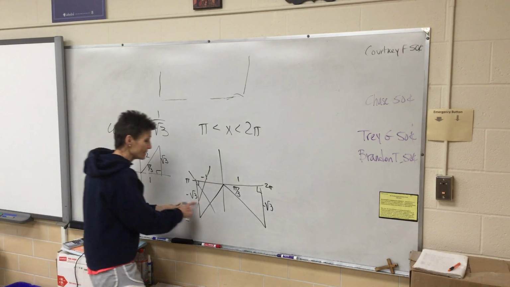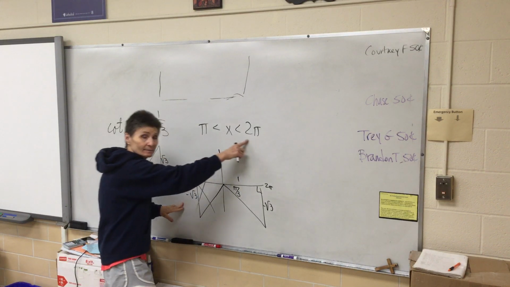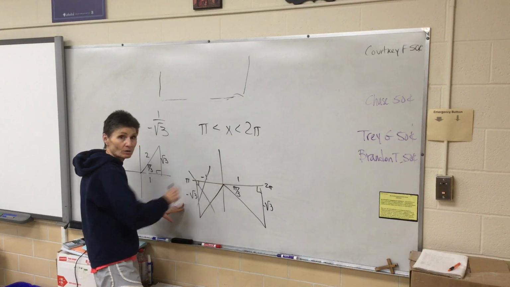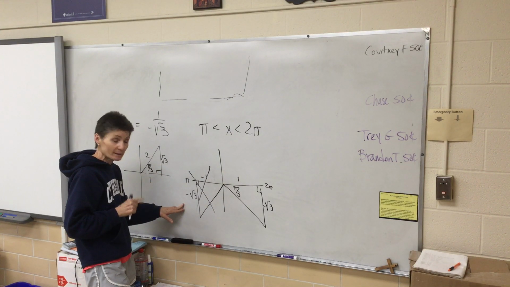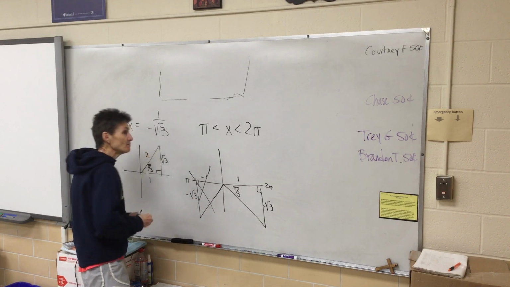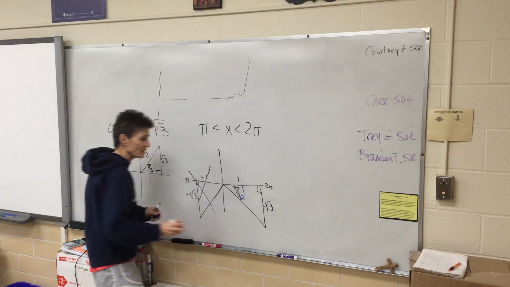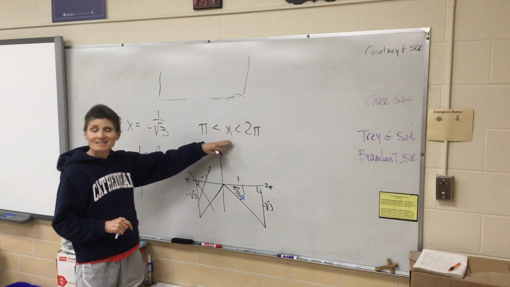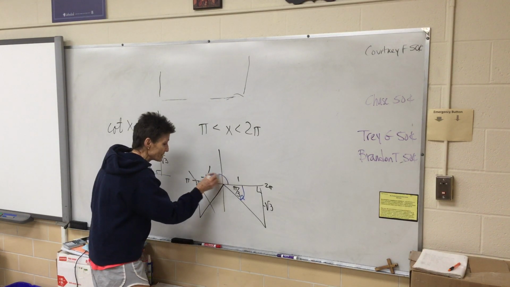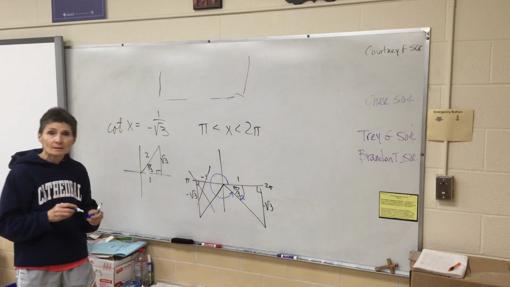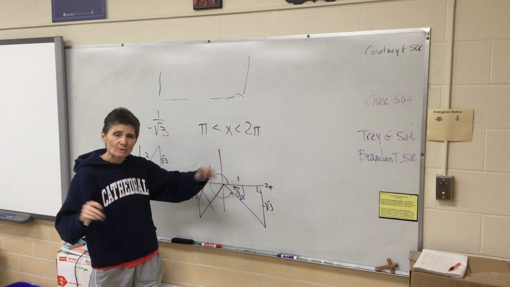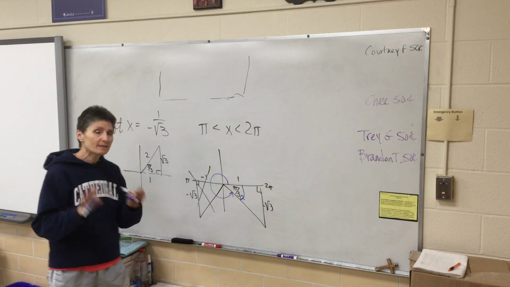And I'm only considering these two because that's what this says. If it said 0 to 2 pi, I'd be looking here and here also, like I did in my earlier problem. But not now, only down here. Now, again, some of you might say, well, let's just say negative pi over 3. That would be a great answer, but it doesn't fit the domain. So in this problem, we have no choice but to go all the way around because we have to have a big angle between 180 and 360. Negative 60 doesn't qualify.